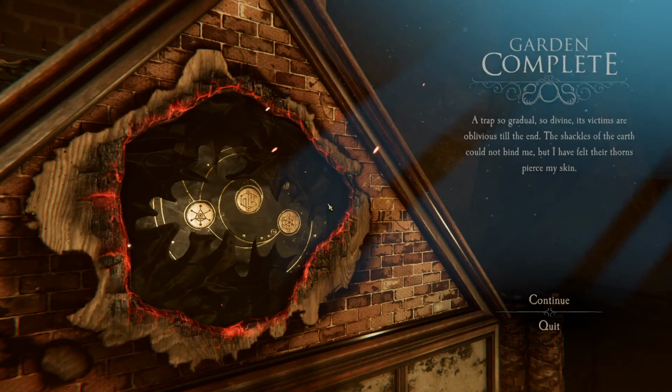So yeah, the garden is now complete, and we are ever so close to completing this game. We've got three more artifacts to find, and we know where two of them are, which is obviously the Japanese room, or whatever it's called.